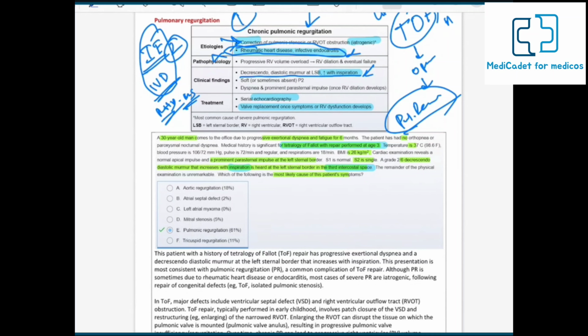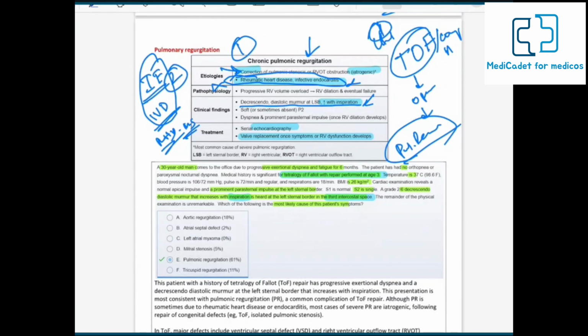When it comes to right-sided murmurs, which are very rare, we saw the causes, which are very few. They're only going to give you a classic case when it comes to a right-sided murmur, because they're very rare. That will be one clue. The second clue is the murmur, and the third clue is inspiration. So inspiration or expiration can help you differentiate, though they may not mention it in all questions.